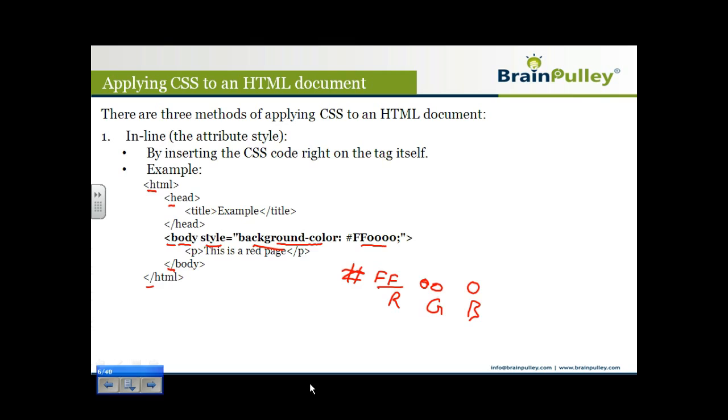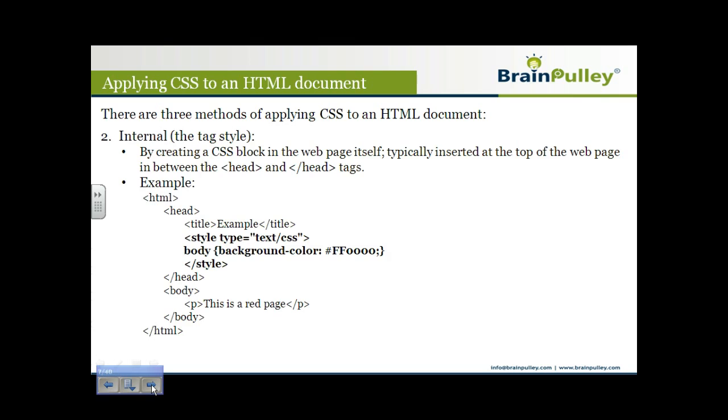Going forward, next is how to apply style internally in an internal style sheet. So here we use a special tag inside head called style, and we mention the type equal to text/CSS. Basically, we tell the browser that we are writing a style in CSS and it's normal plain text.